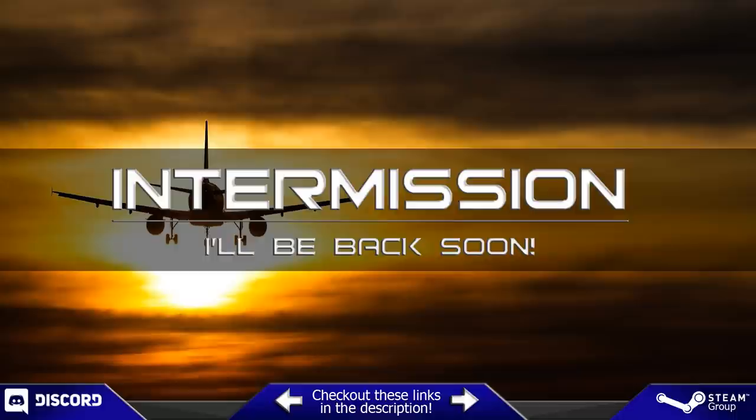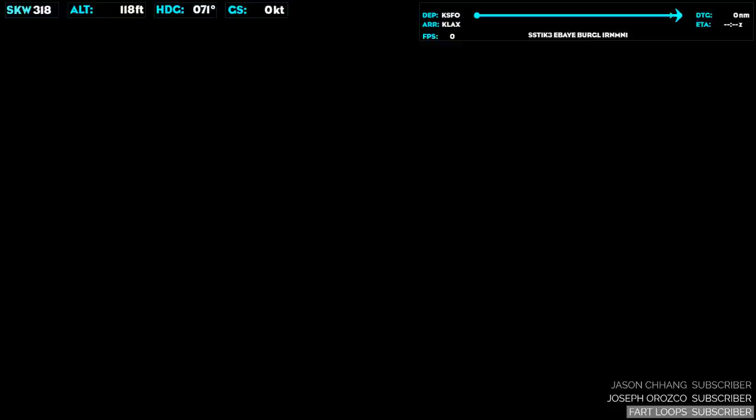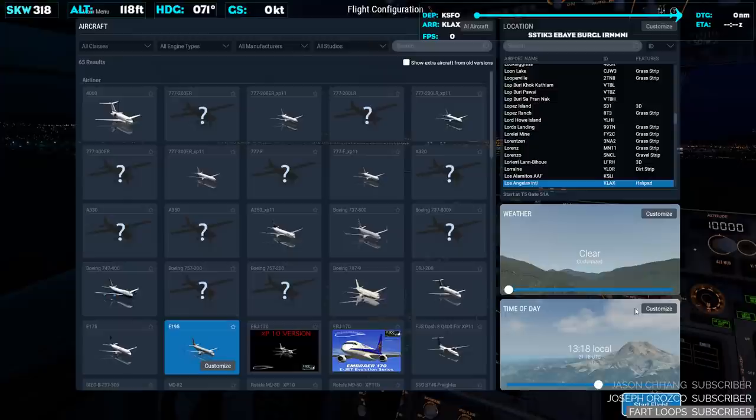Alright, so there is our flight sim coming up. I'm going to get you guys a screen here. It'll pop up here in a bit. It comes alive here. We'll go and get a new flight going. E195, we have the American Airlines, we have our ramp selected. It's going to start the flight.